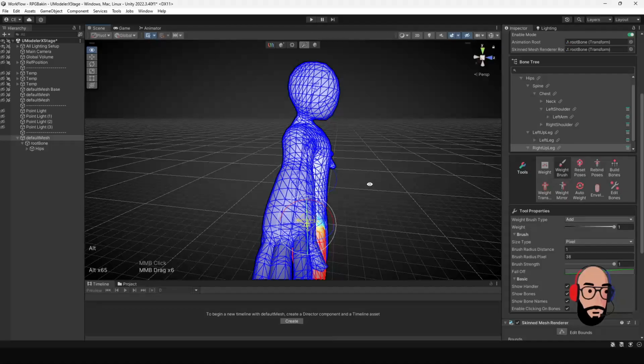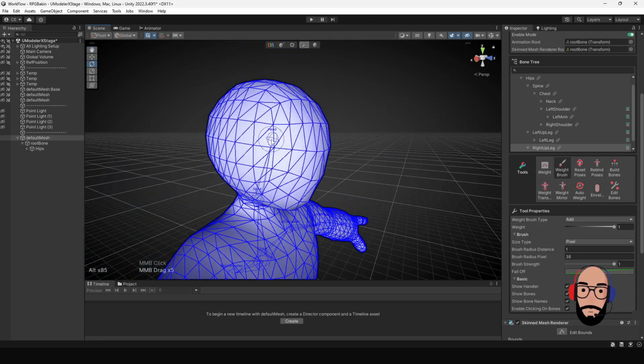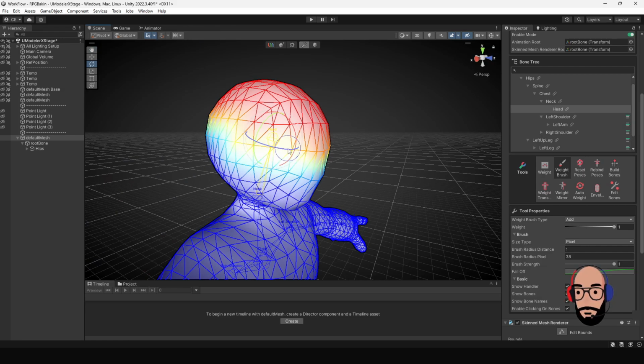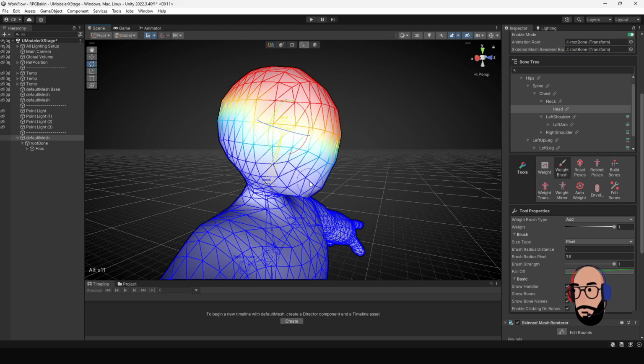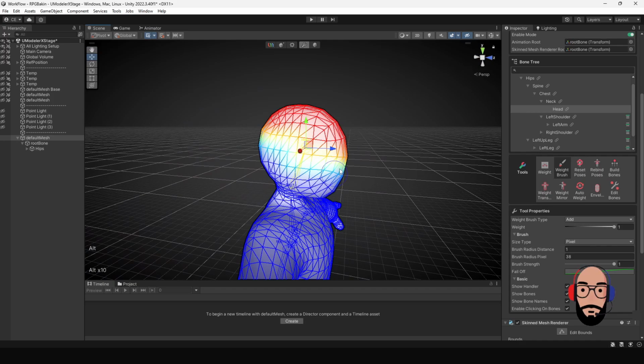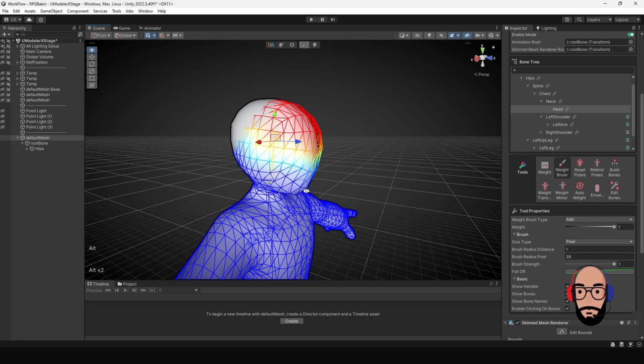Another tool that we can take a look at is the Rebind Poses. So for instance, if we have our head here, and right now I would say the head is in a pretty good spot. But if you needed to move it, then how would you go about that? Well, one way to do it is to move the bone into the position that you need it in. So say I want the bone to be back a little bit here and maybe a little bit higher. What we do is move the bone into the position we need. And then what we do is Rebind Poses.